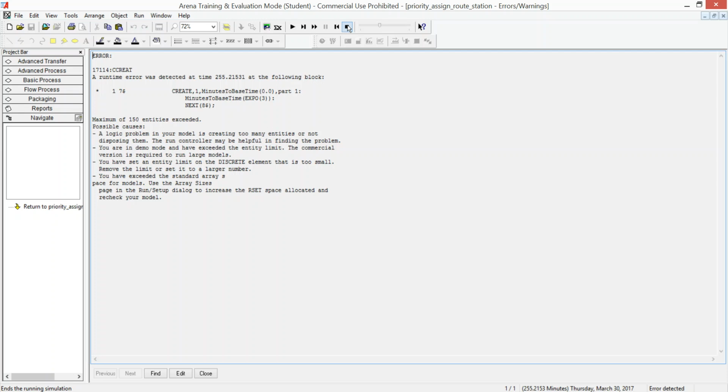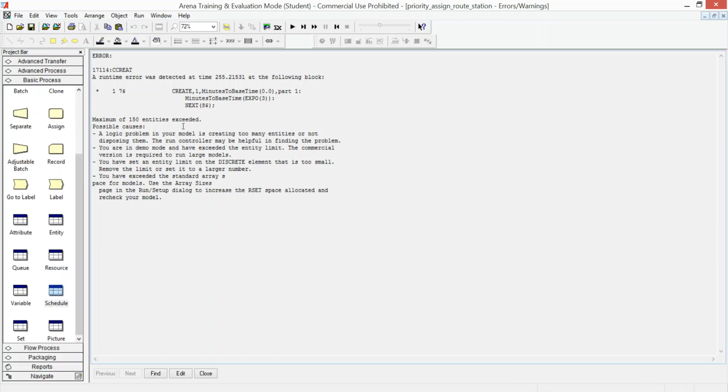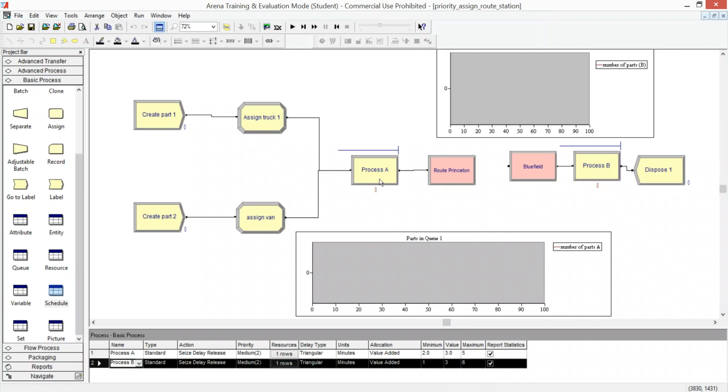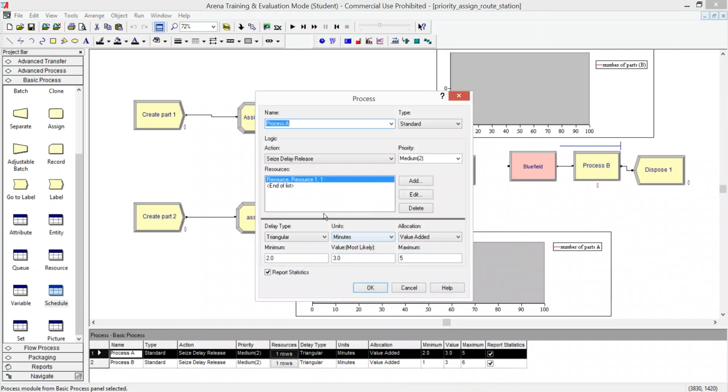And that's just because I need to tweak my times a little bit. Let me close that. So if I go into my resource and just change this to, let's make this 1. You got to slow down the arrivals or speed up the processing. Either way works. I'll just change this to 2.